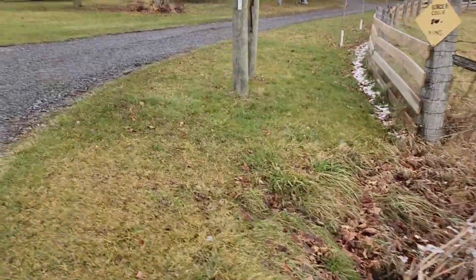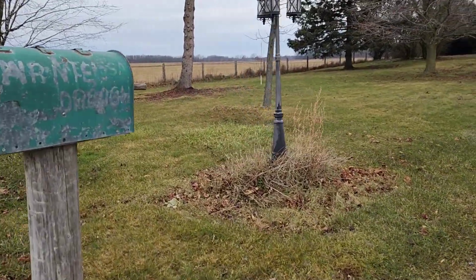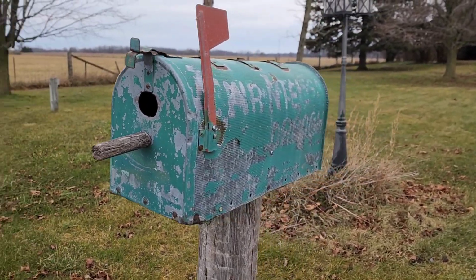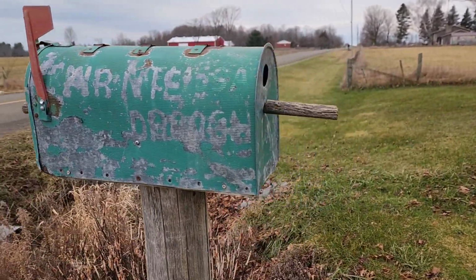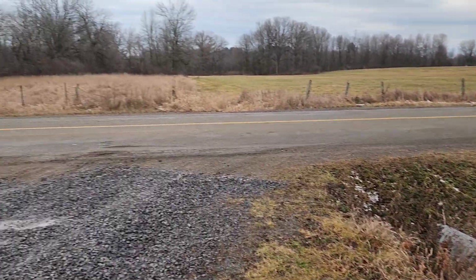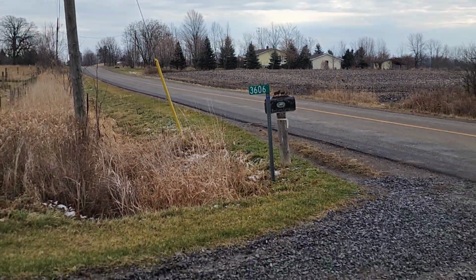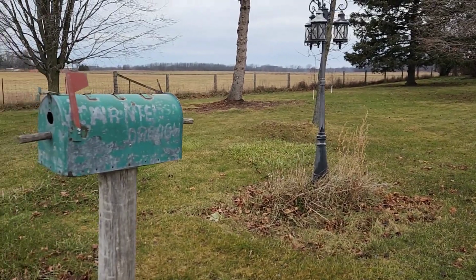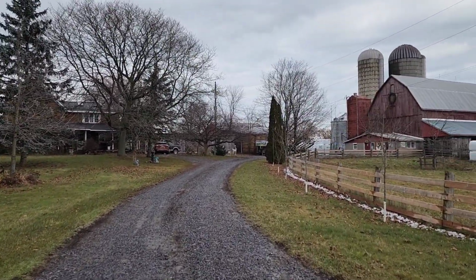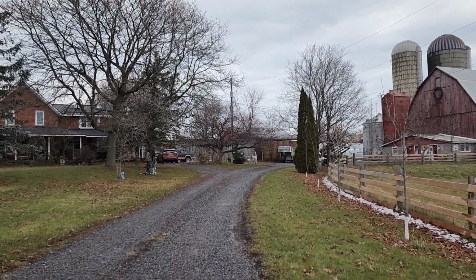But what I wanted to show you is that we have an old mailbox over here that's set off the road quite a bit. And we've turned it into like a birdhouse. So every year we have some birds who have babies in here. It's got a perch and holes on either end, so our mailman and everyone knows that that's not our mailbox. The one at the road where they can drive up to it is our mailbox. But this one had the door open a little bit the other day. So we went to check it, and sure enough, there was a parcel in it. And that's the second time that there was a parcel in it. So it's lucky we did check it.